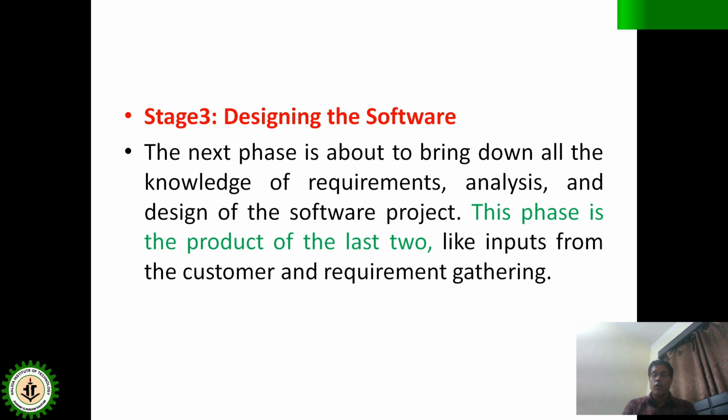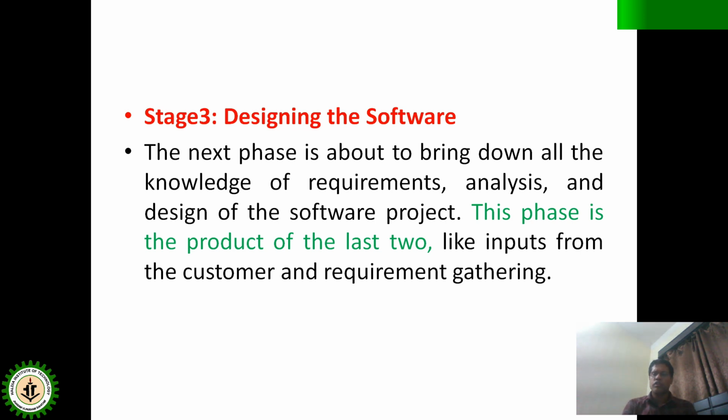Why is this design important? Because after this comes the coding phase. So if a coder does not know what to do, how will they proceed? So it's better to represent it diagrammatically prior to the coding phase, so that the coding or the development will be easy for any software engineer.